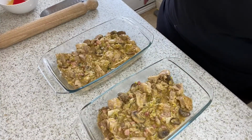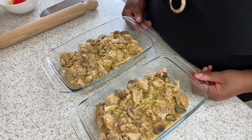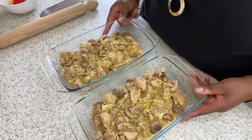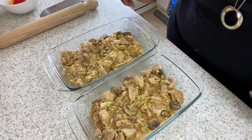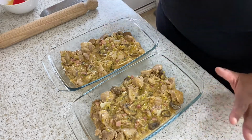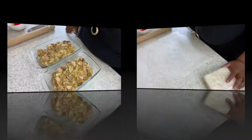So I've separated the pie mixture into 2 casserole dishes. I decided that it will make the pie go a little bit further, but you can do 1 big pie if you want to, but I figured it would look better in two separate pie dishes. And also then it means it goes on for a couple of days. So now we're going to put our pie lids on top of these and then put these in the oven. So I'll show you what I do with the puff pastry.